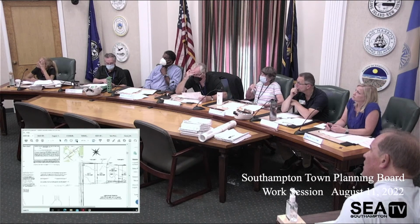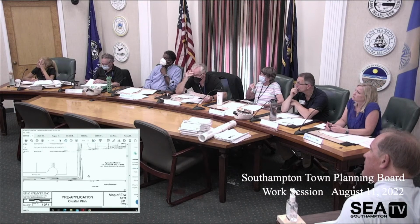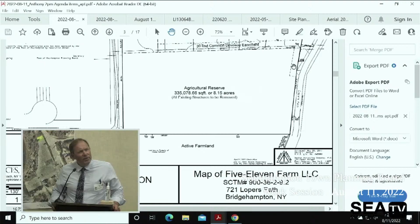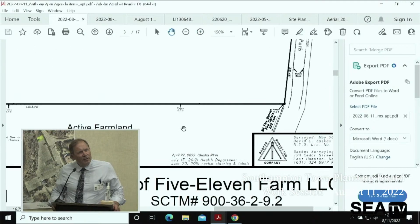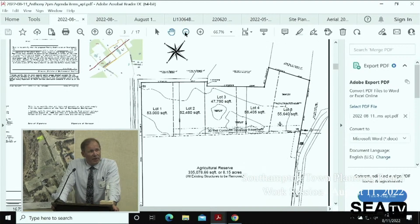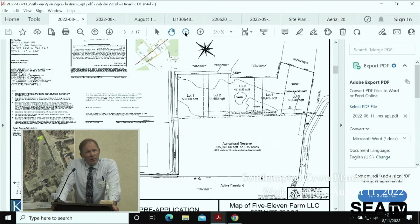Can you go to the map again? I believe there's one directly adjacent, on the southeast corner of the parcel, just to the southeast. It's on Lopers. Keep going down, the southeast corner, right there. Zoom in there, I think there's a hydrant right there. Does that say fire hydrant? Fire cistern. It's a cistern that was up there. It's probably required as part of one of the other historicals. Is there public water on Lopers? I do believe there is, but I'd have to confirm, because they're going to want a hydrant.